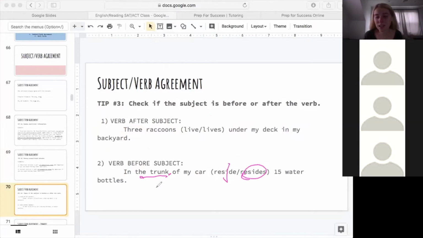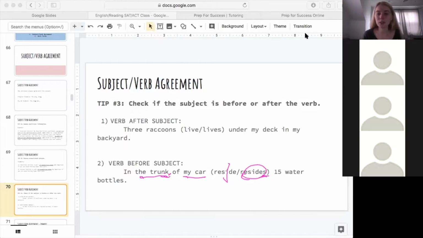But in this case, thank you for the bless yous. But here in this case, if we go just based off of the trunk, now we're going to go with resides because that has an S and the trunk has no S. Same with here, if we went with the car has no S and the resides has an S, then you're going to pair those naturally together.